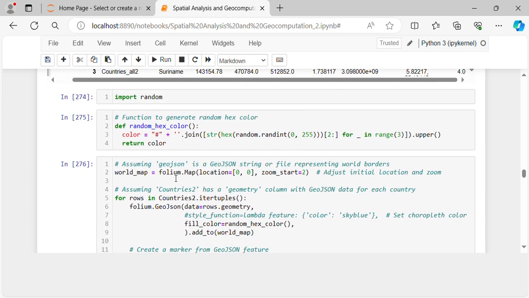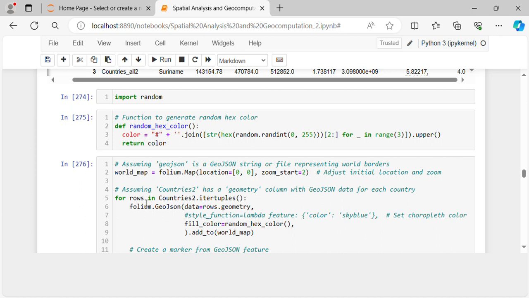So assuming GeoJSON is a GeoJSON string or file representing world borders, we'll have world_map = folium.Map(location=[0, 0], so latitude and longitude are 0 and 0, and zoom_start to adjust the initial location and zoom.